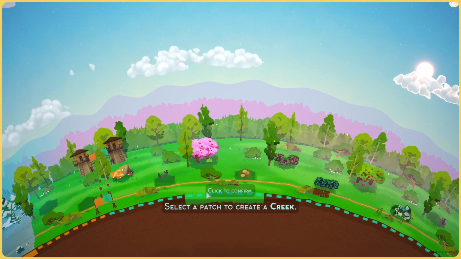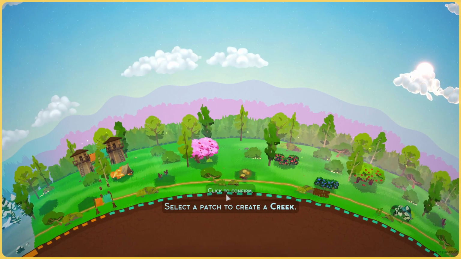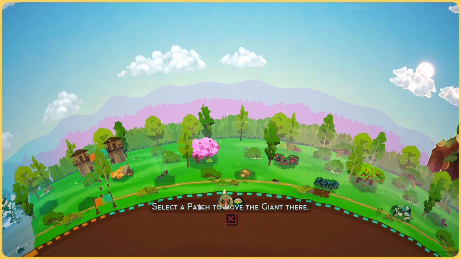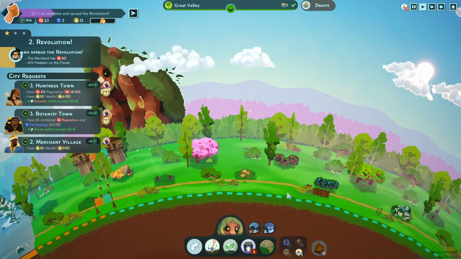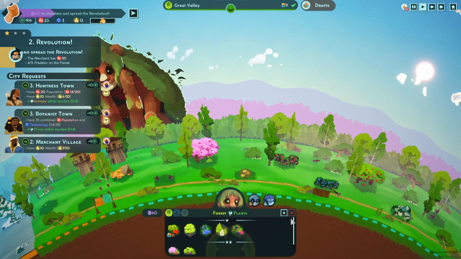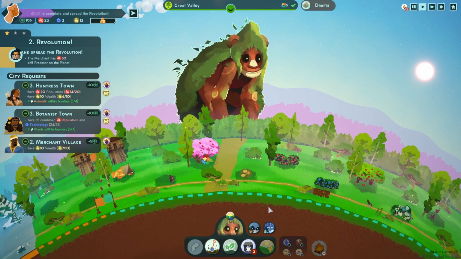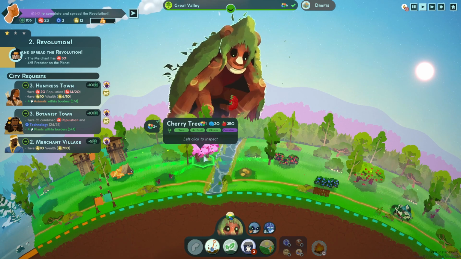Select a patch to create a creek. So I guess it goes between these 2 patches. I think that's how it works. Let's see. I probably should have... hold on. Let's move first instead of building the creek. And let's just quick save since we don't know how this works. All right, now let's make the creek. So this has gone up to 350.